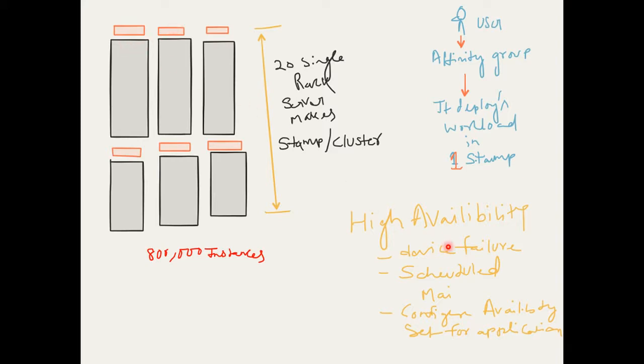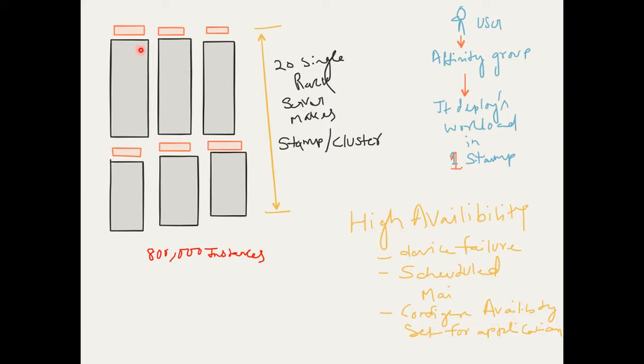So what they will ensure is that you are maintaining at least two instances of your application on two different servers. How are you going to specify that? You can do it by configuring something called an availability set.